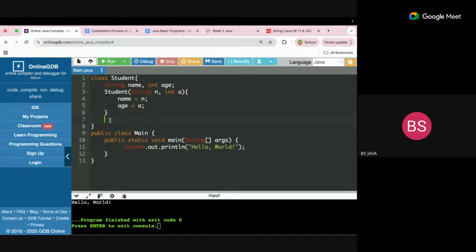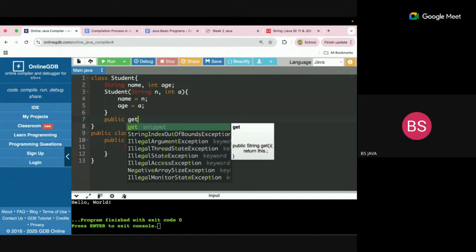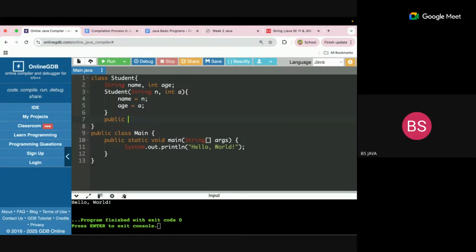Now I'll add one function. We basically call a function a method for a class, right? So I will have getName. What do I want to return?